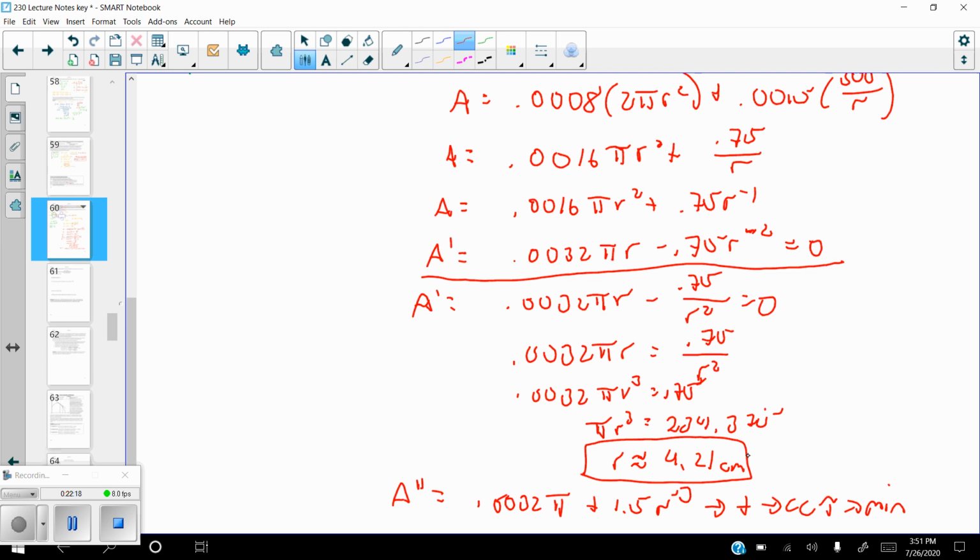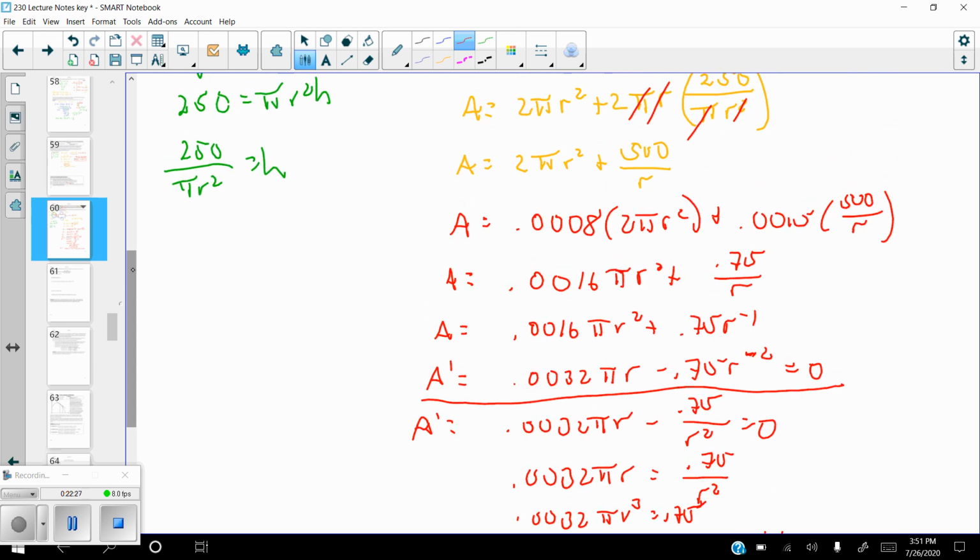And then it says we actually want to find out what the minimum cost is. I have to apologize because what I found there was the area. I think I labeled these wrong. So we're going to go back and correct this real quick because I don't like to leave things wrong. Everything was good down to here. This was all area. After that, now we actually have a cost function. So I'm going to erase these, and instead of A's, we're going to put C's in their place. So that's a cost function. C prime now is the cost function's derivative there. Okay, there we go. Now that looks good.